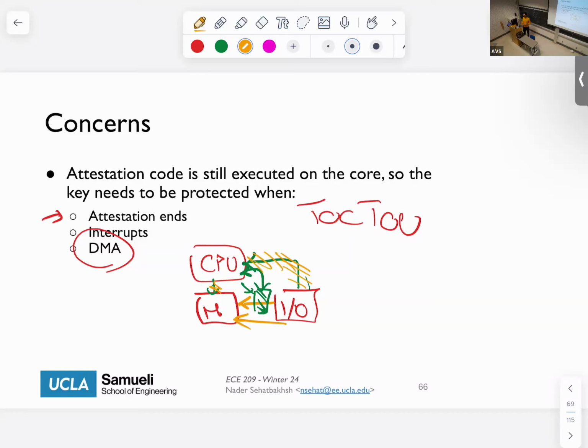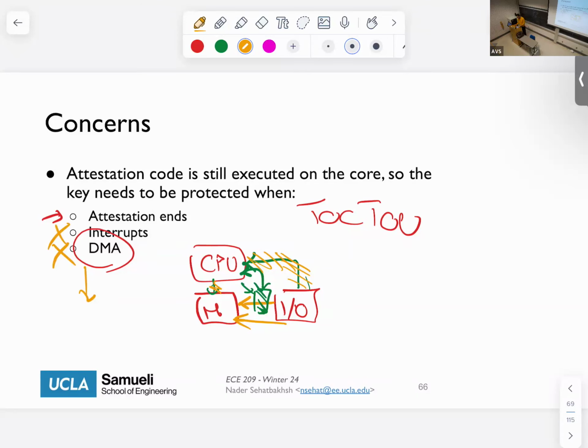And what is the relevance of DMA in the attestation? Since I/O can directly change memory, any sort of DMA behavior needs to be stopped during attestation. Otherwise, you might start checking things and computing the hash, while simultaneously the DMA might start changing those things, right? And you don't want that, because the adversary might then be able to change things. You want to make sure that if I compute the hash, the value inside the memory is frozen for at least some time, right? So you want to disable both DMA and interrupts during the attestation process.